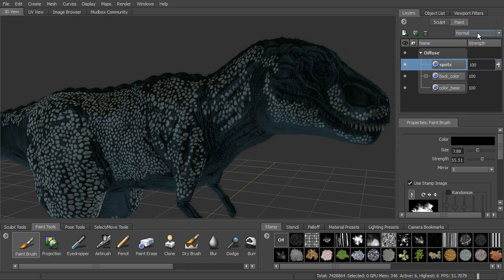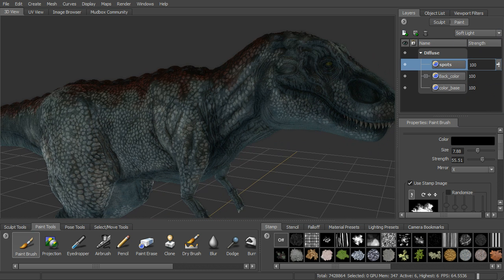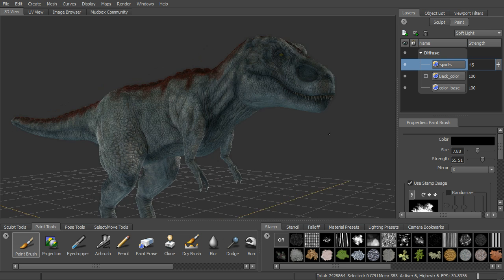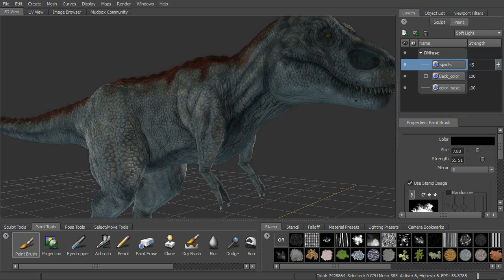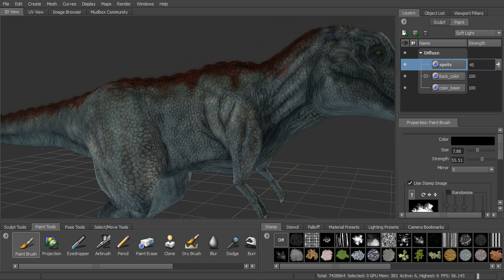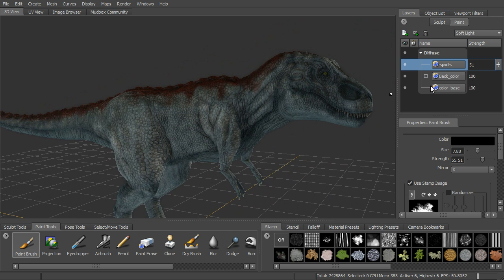And so we can choose different methods of blending that together. We do soft light, and we can take that strength down a little bit so it's a little bit lower and get something that we want. So you can integrate existing textures into the new paint layers that you have. You still have those separated out. You can still modify those to your heart's content. So we can use that to bring out some of the scales that we've got. Again, we can dial that color back down a bit to blend it back into the body.